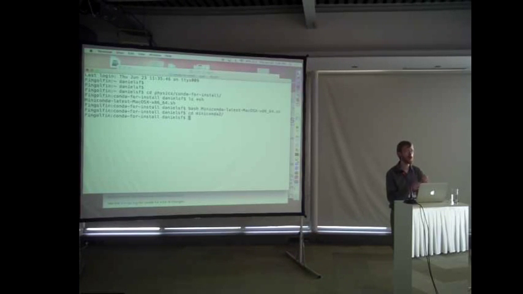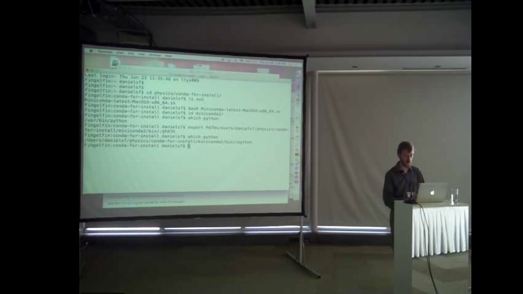And so if I want to use it, I make sure that that Python occurs on my path. That Python executable exists in the miniconda2/bin directory. So I want to go ahead and use this conda. For example, if I ask what Python I'm using now, I'm just using the Python that came with my system. But if I prepend miniconda bin to my path, now I am using the Python that comes with this installation of Miniconda. And that also gives me access to the tool conda.